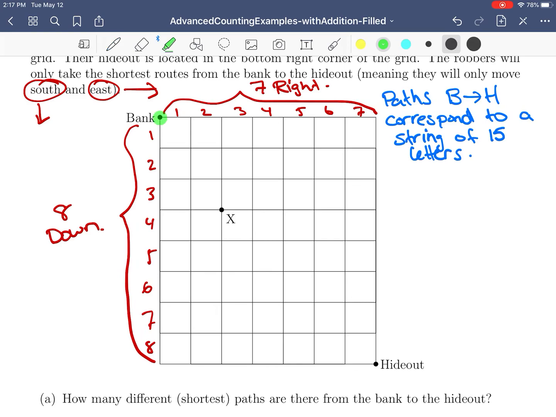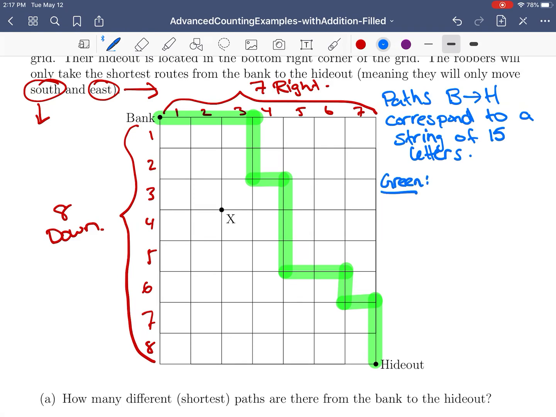So let's just see how these correspond. Let's make one path here. So here's a path from the bank to the hideout. Now I wish I could use the same color, but I cannot. So the green path, I'll just write green here. It goes right 3 times, so I'm going to write that as 3 R's.